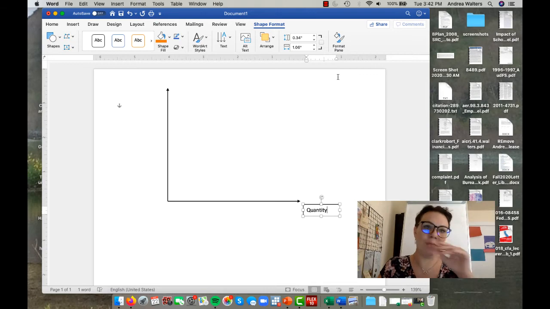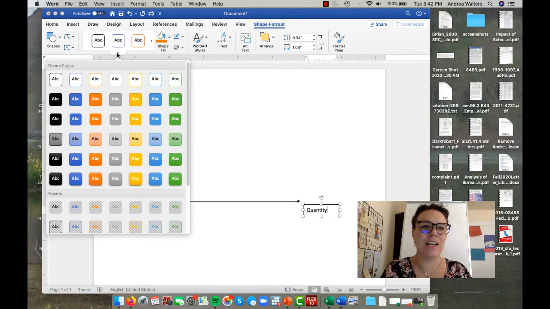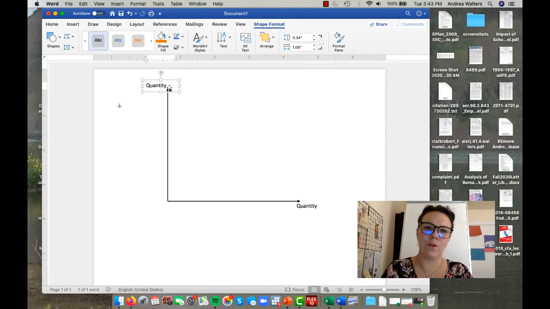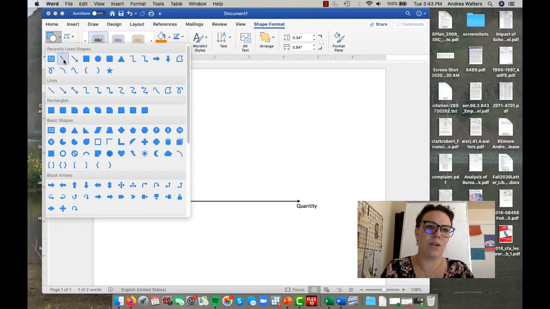And I am, like I said, a little finicky about my style, so I go over here to the quick options for layout, and I like to do a transparent box with just black text. And that way, if I move it over my arrow, I can move it anywhere, and it's not going to do anything but give me that word. You can go ahead and copy that box and paste it, and then you have that same formatting for your price axis if you wanted to do a supply and demand model.